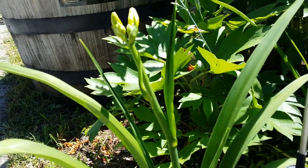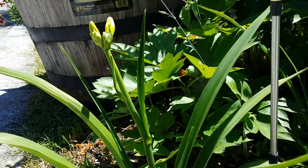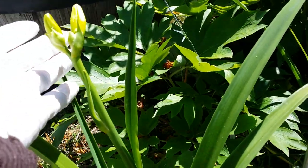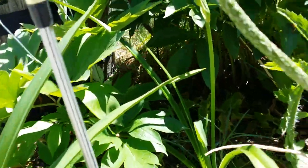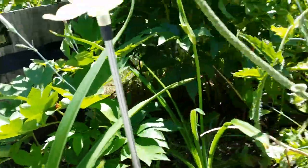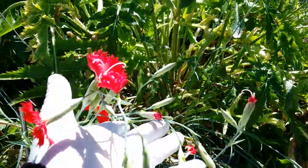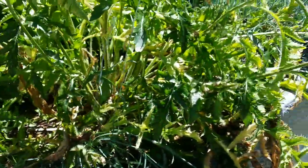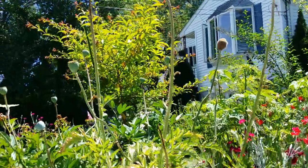I kept two from the previous year. This one here is already budding — I planted it last year, and there's another one here budding. It would be the first time flowering for me from seeds! And I have some dianthus here, this smells so wonderful. The poppies are going to seed.